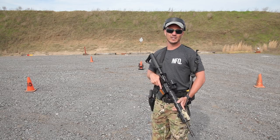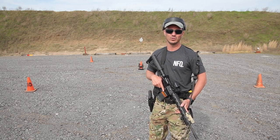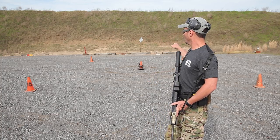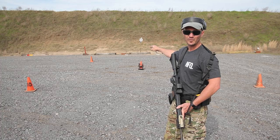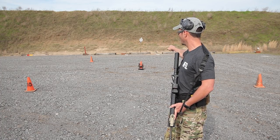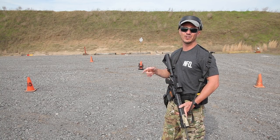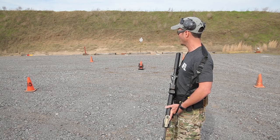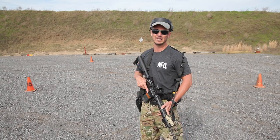What you need is an RSO, a safety, or a coach, or a buddy, or someone to call out a number to you. You start at the middle cone. When he calls a number 1, 2, 3, or 4, you run to that cone, firing 2 hits on steel. Once you get your second hit, you come back to the center cone. Once you're within that 1 meter circle on that center cone, he's going to call out another number. You're then going to run to that cone, 2 hits, and then you just keep going back to the middle cone after your second hit each time.